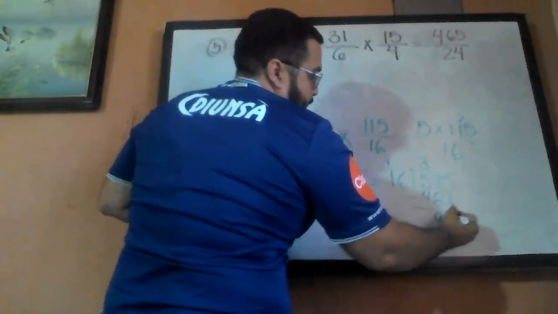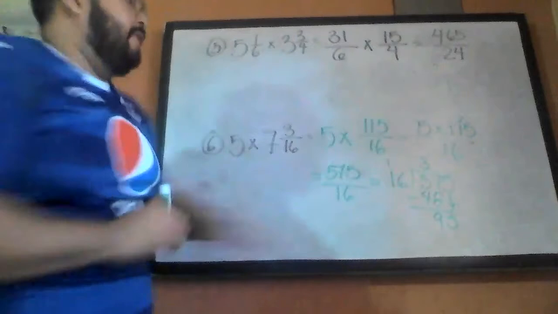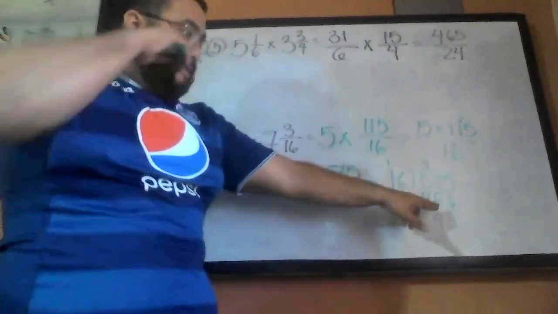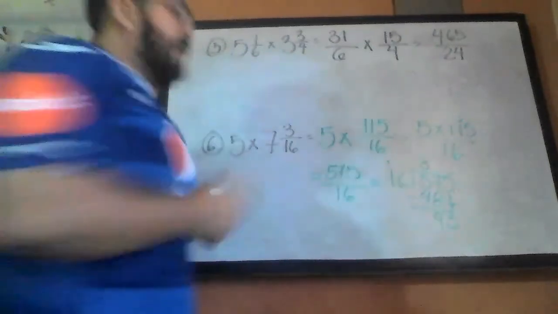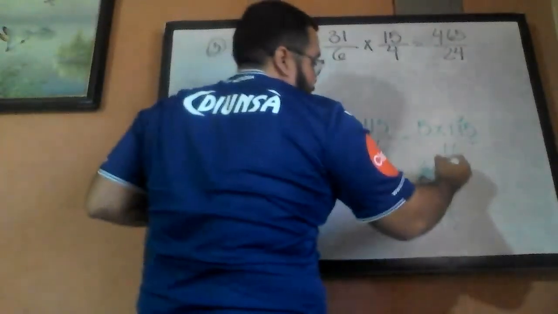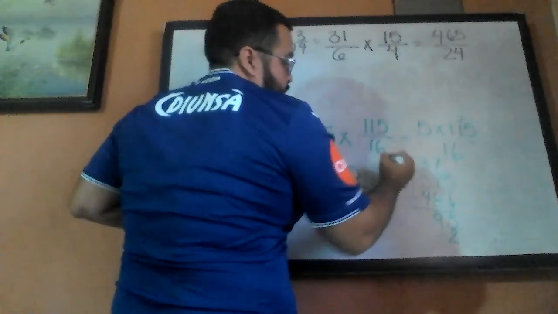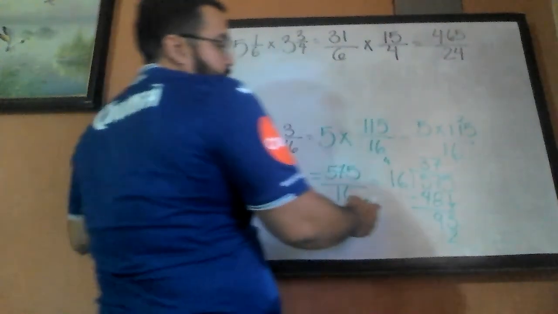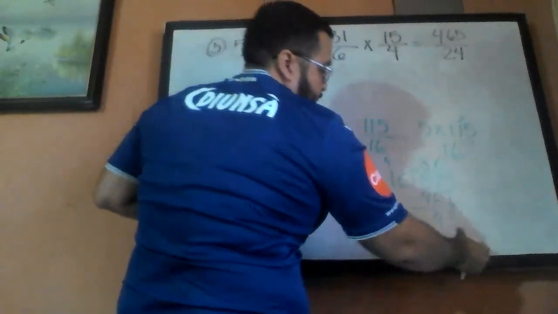Drop the 5 and say is there a number in the table of 16 that equals 95? Remember that times 3 is 48. Times 4 is 64. Times 7. Let's do it times 7. Let me see if I'm wrong. 6 times 7, 42. 7 times 1. Oh, we passed. Let's do it times 6.